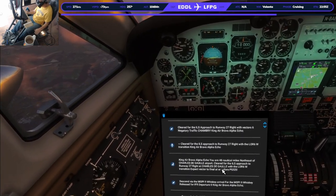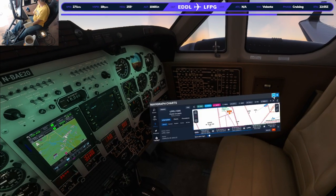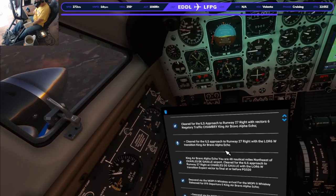Vietnam 360, level 250. Vectors at 250, Vietnam 360. Vietnam 360, contact 133.435.